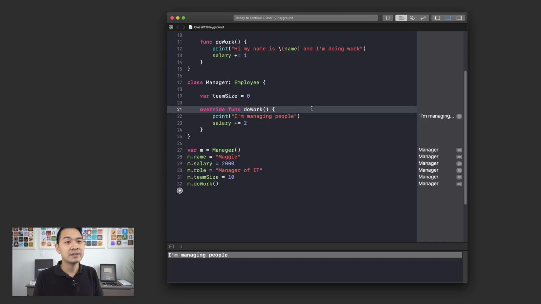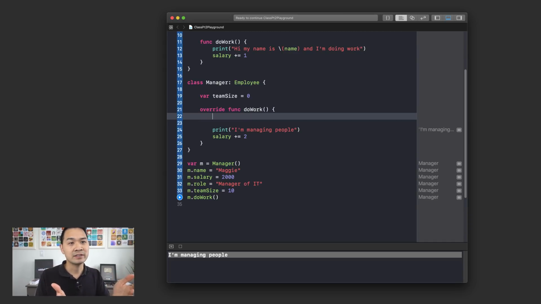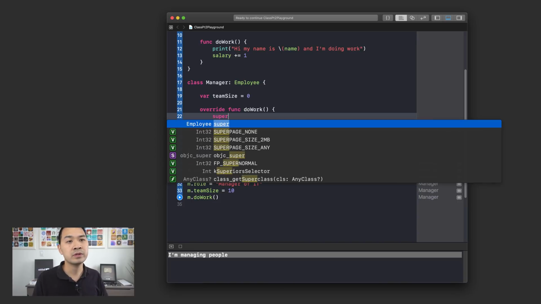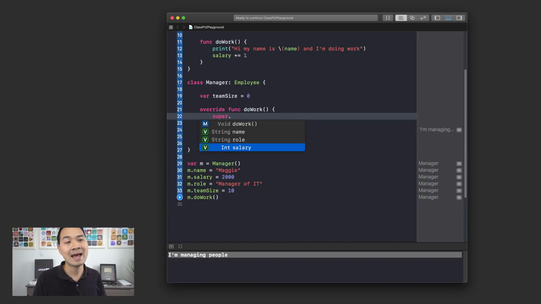But did you know that if, instead of replacing the functionality of that inherited doWork method, you just wanted to increase the functionality, you wanted to add to it? What you can do inside here, after overriding it, is call the doWork method of the Employee class from here. All you have to do is write super dot, and you can access these properties, or you can call the doWork method.